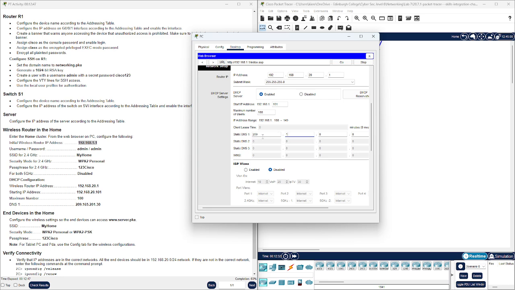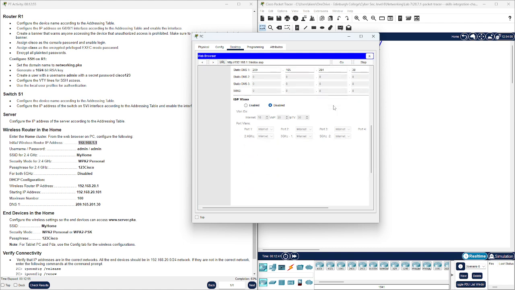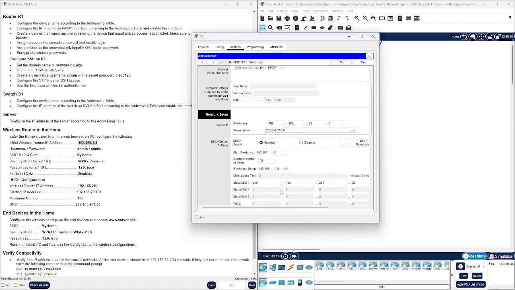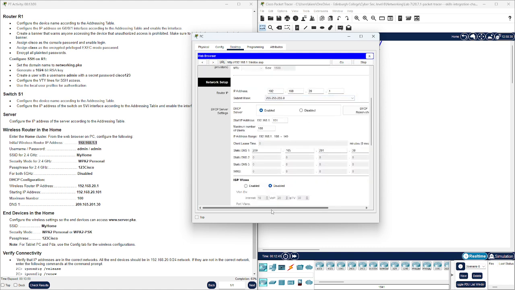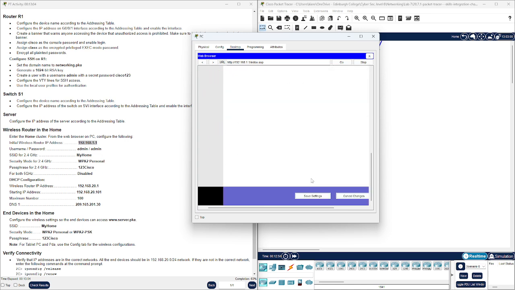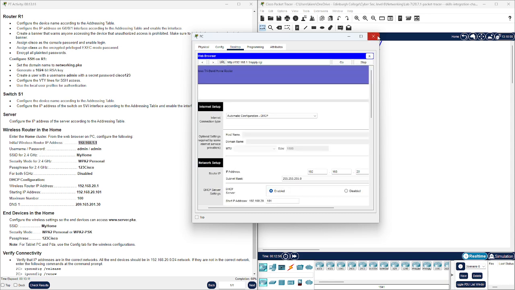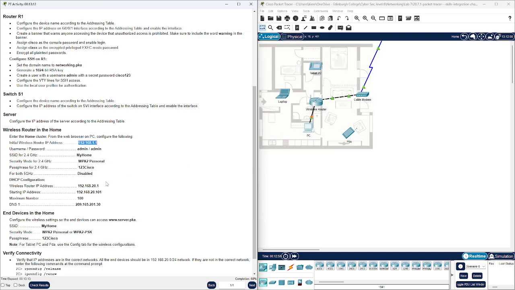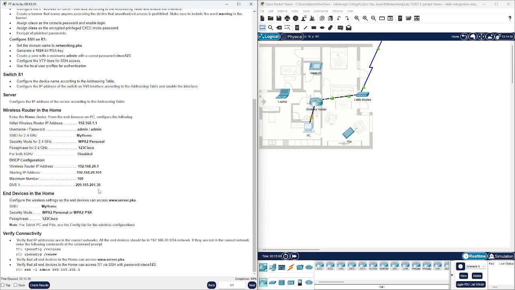These are the addresses that we're going to be assigning to everyone, making sure that they're in the network. Yeah, I'm happy with it. Now we save it. And we'll let that do its own thing. And devices in the home.